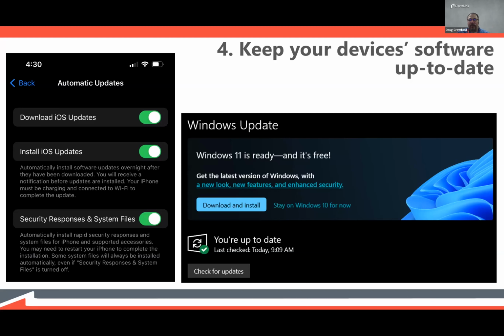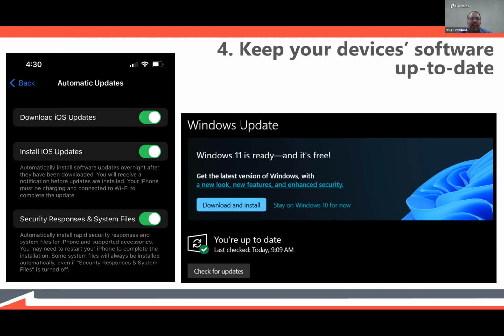As far as the desktop computer goes, you might be able to go in and set a period of time to allow it to automatically update. Like in Windows, I've got mine set to automatically update every night if it finds an update between midnight and 6 a.m. because those are the hours where I know I'm really not going to be using my computer. So I say, Windows, go ahead, do your thing. If you think you need to update and restart, go ahead, do it. You don't have to ask.